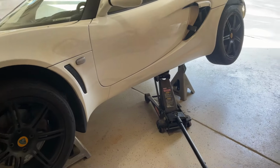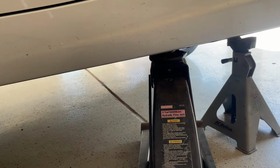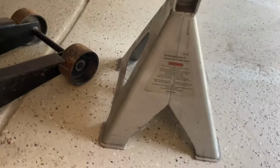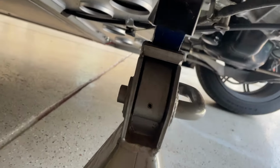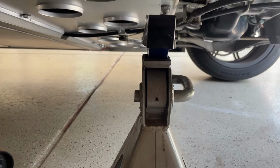Not gonna lie, still get a little nervous when I jack this thing up, especially when you're doing one side at a time, but you can see it's getting there. We've got our jack point in the middle like I showed you. The first jack goes into the point there with the sticker, and this jack stand goes right there. There's a beam that goes across right where that's gonna sit. We're gonna let that down and do the other side.